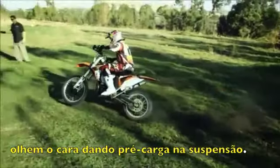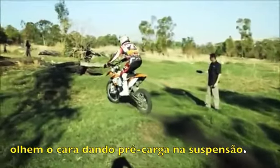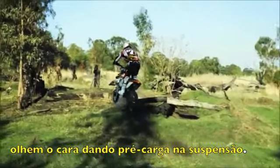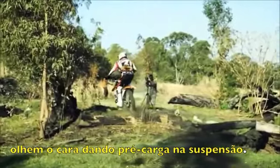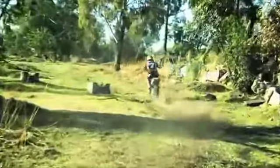And there his body goes again. The whole time, every muscle is moving, standing up, ready to preload. He preloads and then lifts, even with his elbows. A lot of people, specifically motocross riders, specifically trials riders use this, and it's to such an advantage because it puts the motorbike in the right position at the right time all the time.